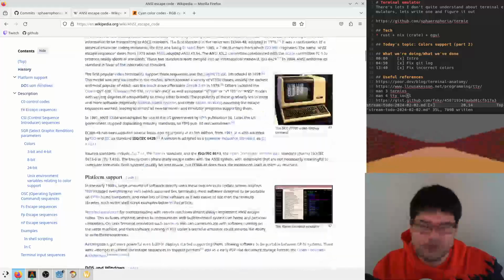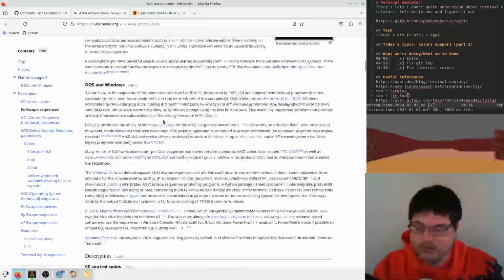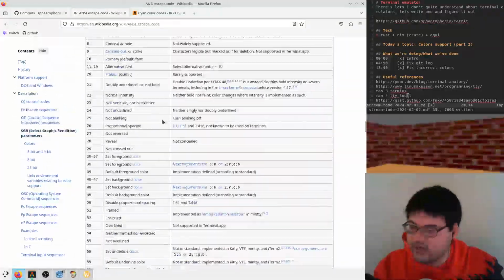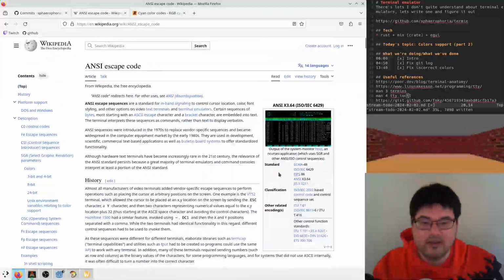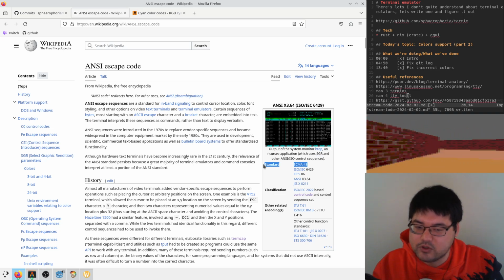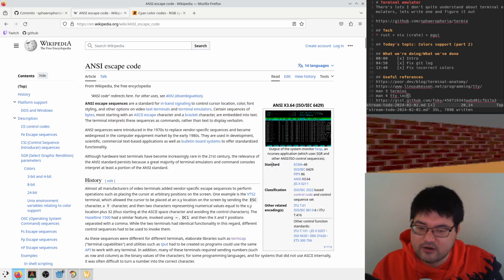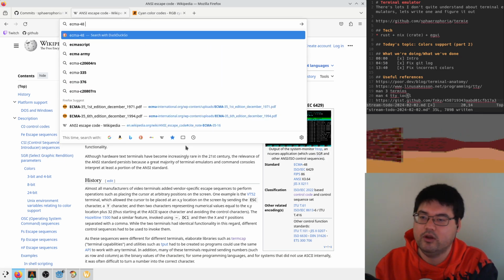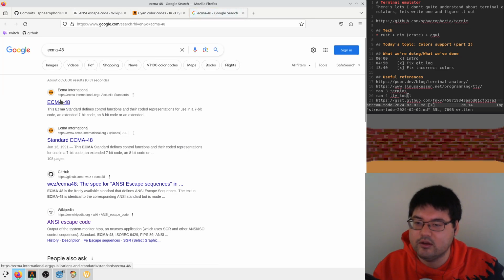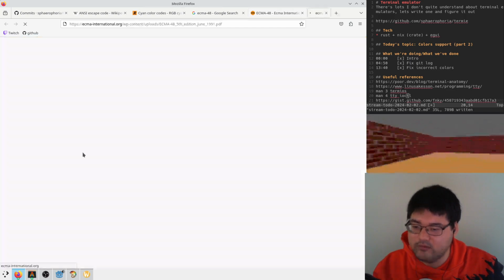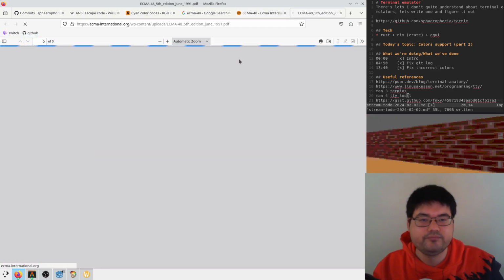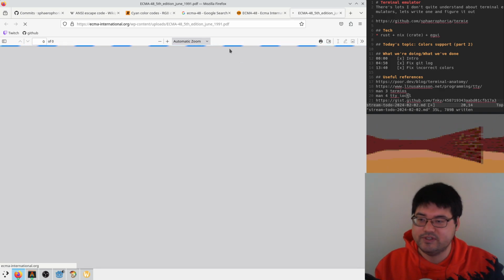So yesterday we were also looking for a standard, a real reference, and we were struggling to find one because I was just scrolling like this and not really reading. But I did notice off stream that there's this standard section and there's ECMA 48. So if we just look up ECMA 48, I think this is good enough to get us going, because I glanced at this and I'm pretty sure I found what I was looking for yesterday when I couldn't find it. So we'll give it a second. We'll download this.